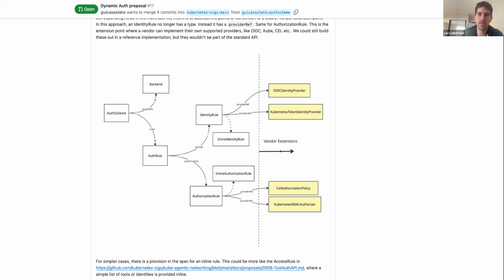Again, I'm ignoring all the part of your PR that's talking about dynamic sales and everything. That's what I'm trying to do in this, talking about this individually and separately, because in my mind, and if I'm wrong, tell me how it's connected, it's a different thing. I can still specify rules and what tools are allowed manually in the policy, but still have a way to extend my policy and have an identity provider providing the identity for me, or validating the identity for me.